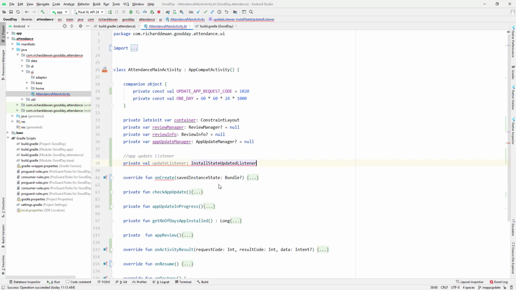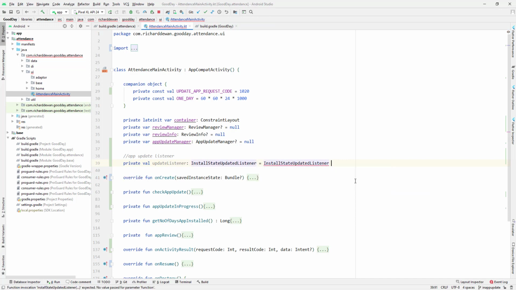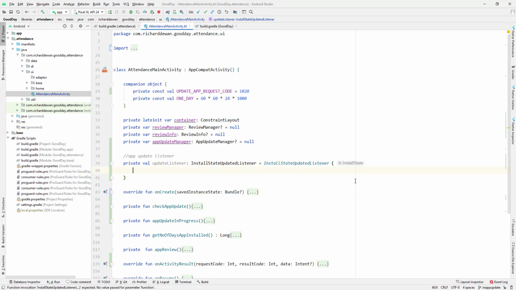This is an interface, so I will implement it with InstallStateUpdatedListener, which comes from the core library.